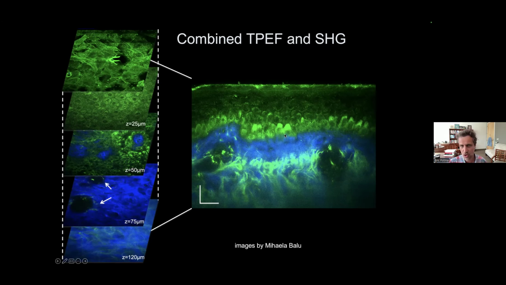Okay, so the whole green structure here on top is all epidermis. And as soon as you see this blue color come in, that is the dermis below it. Just wonderful to see that in a living person. No labels, nothing. You see the individual cells, you see the nuclei beautifully stand out.